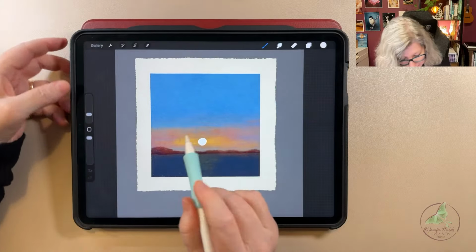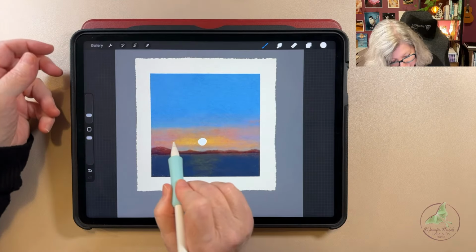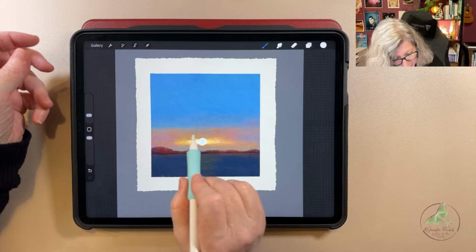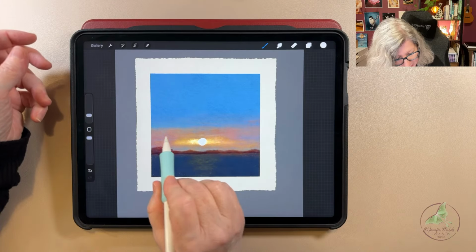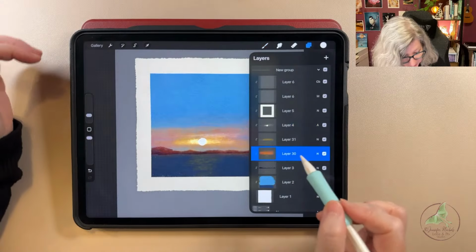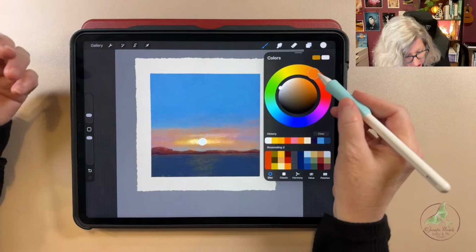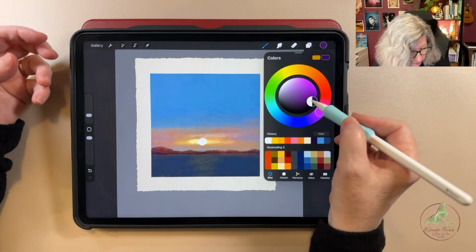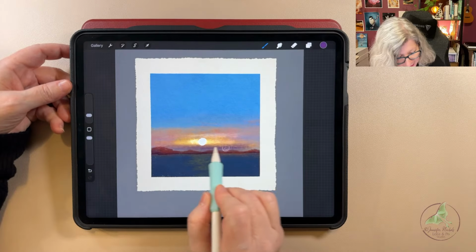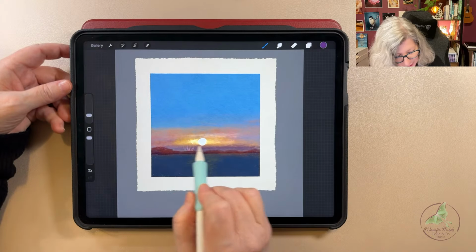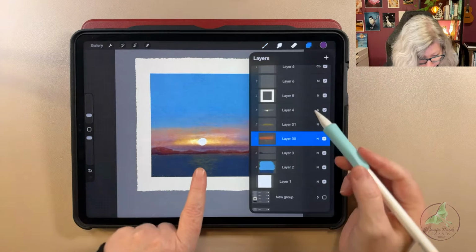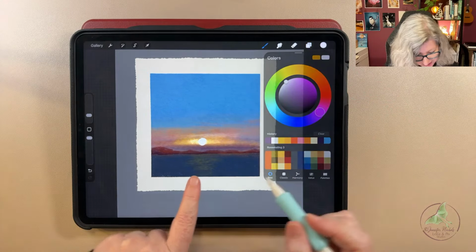And you can either smudge that out, or you can just try to add more right to that layer. It's very, very vibrant. And it will change depending on what's down here. So you might want to have your colors all figured out down here first so that you know how vibrant to make the sun. I feel like we could add some brightness down here as well.